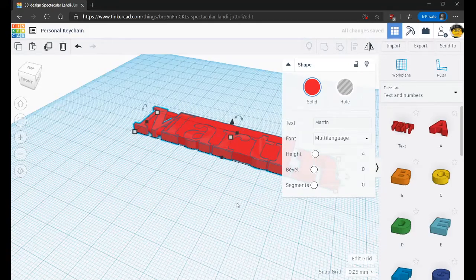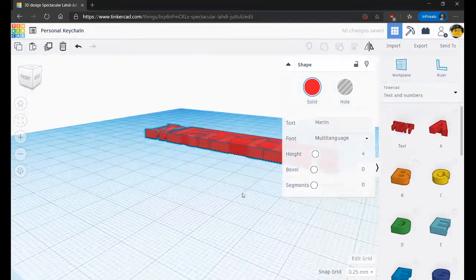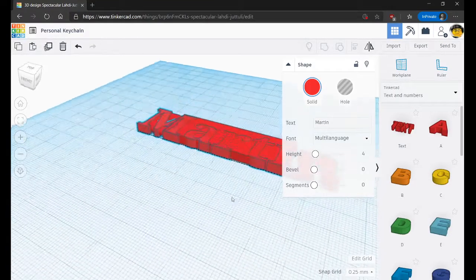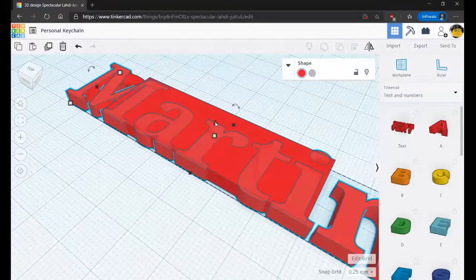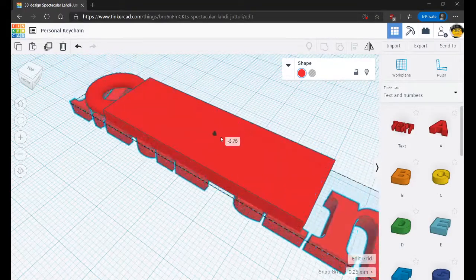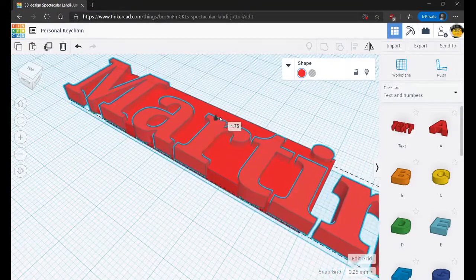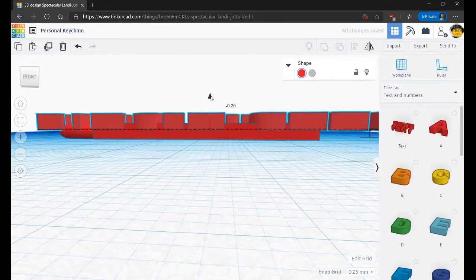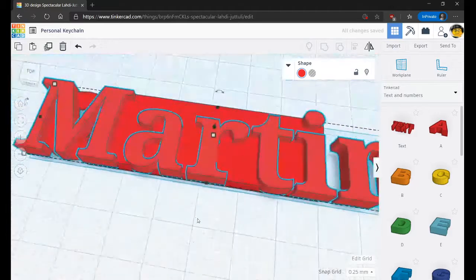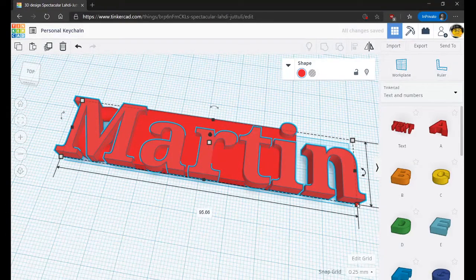But you'll notice that this is still a little too thick and our object or text is within our object. And so we can actually pull it out using this little cone that comes up when we select our text. That just lets us elevate based on our current work plane. We're going to lift it up a few millimeters and make sure that it actually fits onto our base. And we're going to use this function to then make a keychain with our name embedded as opposed to material layered on top.